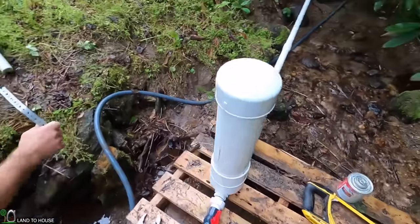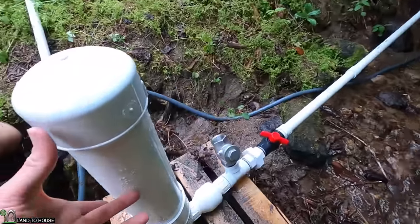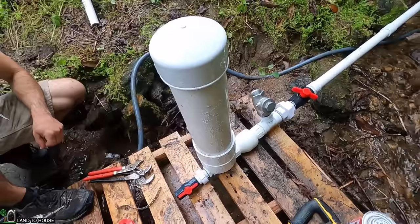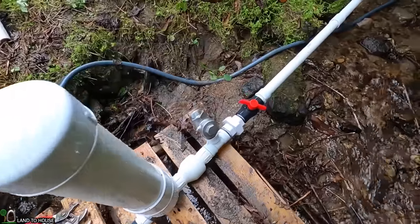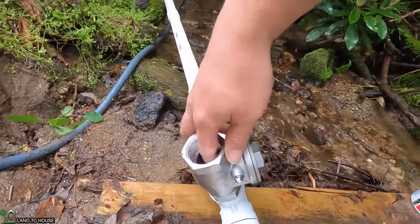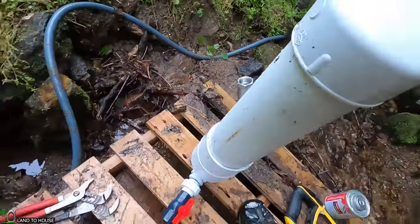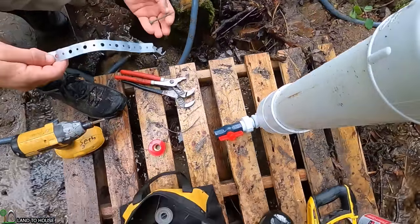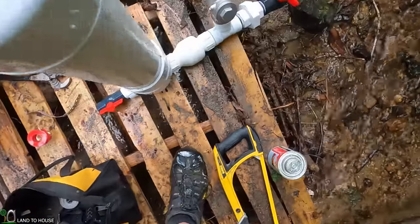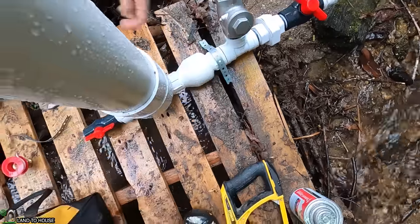You'll notice that the ram pump pressure tank is vertical — that's really important to keep your air up at the top. If you lean it, the air sometimes will leave the pump and cause the pump to hit hard, which you don't want. You'll also notice with the stainless steel valve it is tilted off to the side — that allows the heavier valve to hang a bit open and close easier. We're going to be using some plumber's tape and a couple of exterior screws to get this pump locked down, and I found that using this inline valve is a good place to put this attachment.